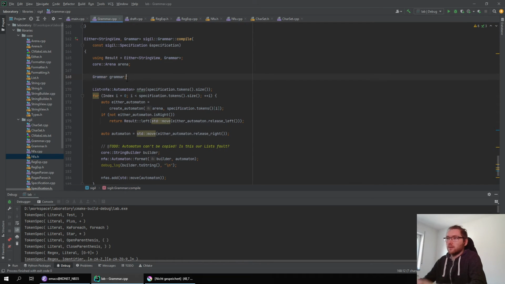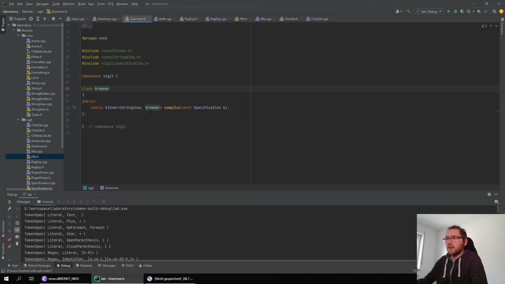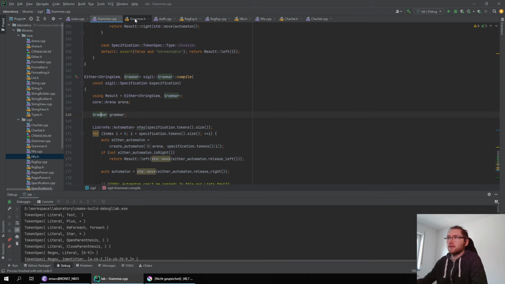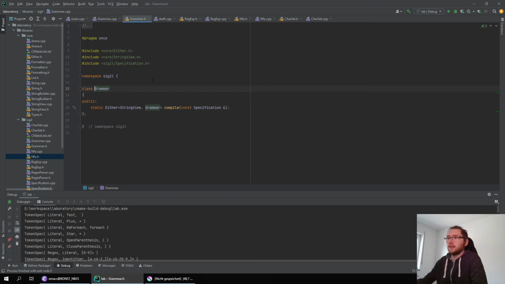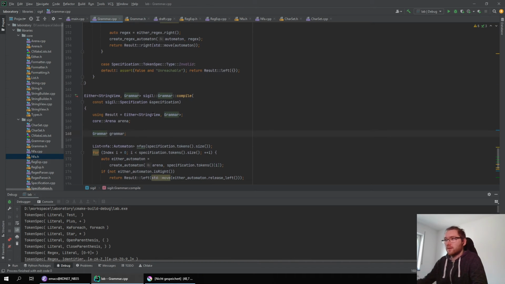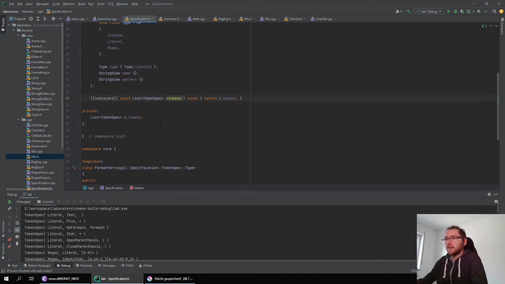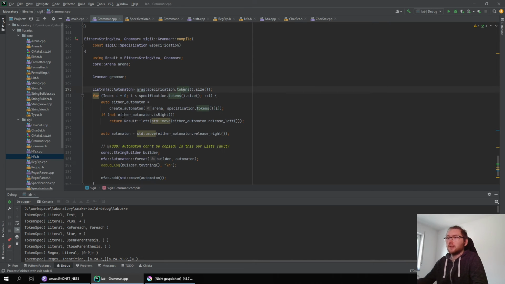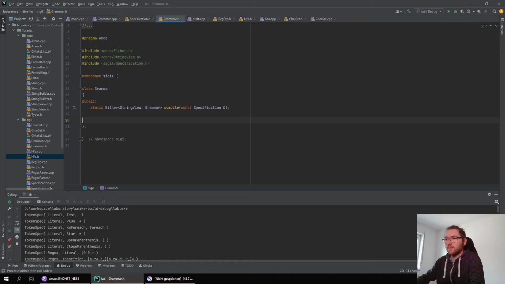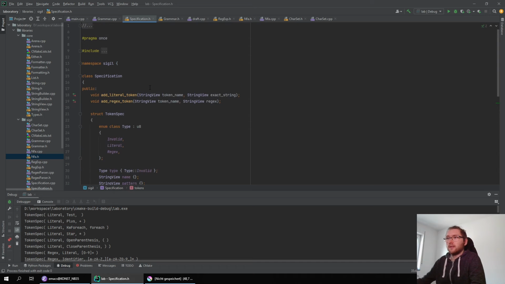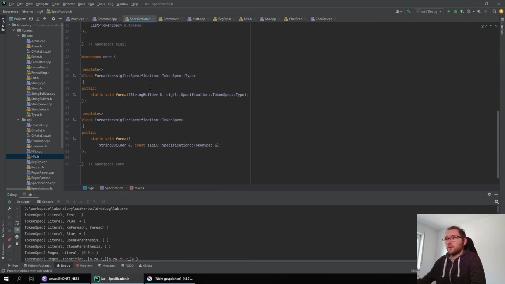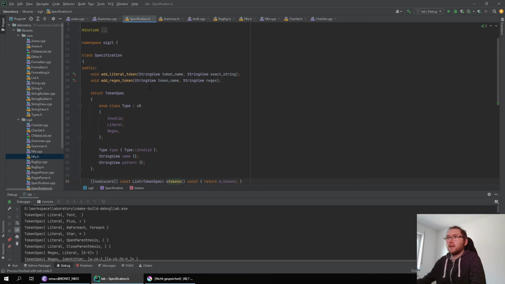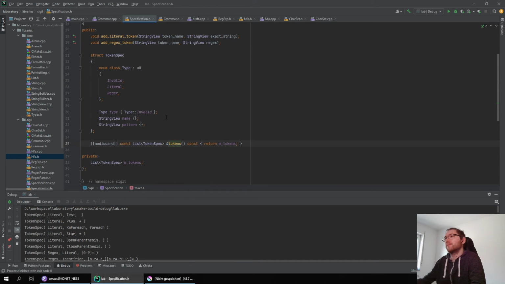So what is a class grammar? It just has a public method compile. Perfect. So we are in this class. I see, so we're in the static factory method. I would like to do the following. So our specification just remembers the tokens. Sure thing. Now let's also keep those, our resulting grammar. Token spec. Where is class token spec defined? It is inside of our specification.